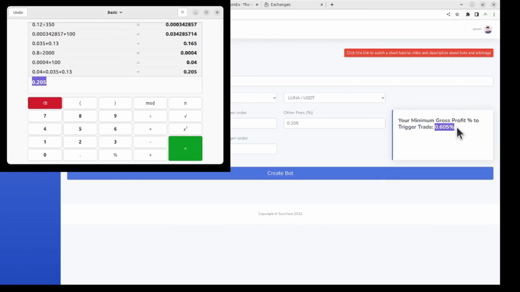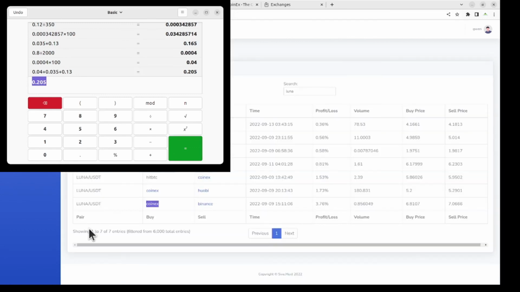So it means next time we see this 3.76% opportunity, we will be ready. And the difference for us to keep would be 3.155%, which will be our gross earnings to keep. Remember to change the taker fees to make more of Coin 1 or Luna. But when you increase the taker, just make sure to decrease the other fees to keep the minimum spread target to trigger arbitrage orders the same.